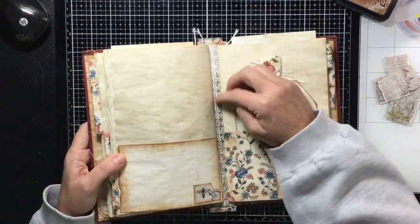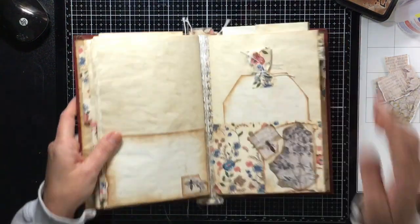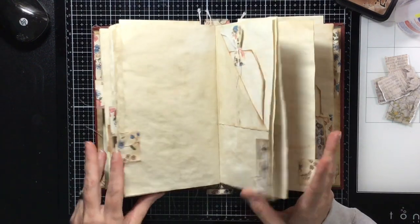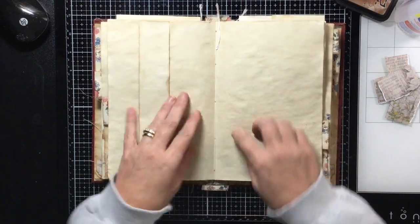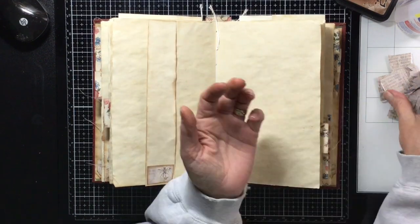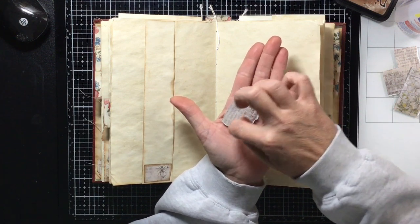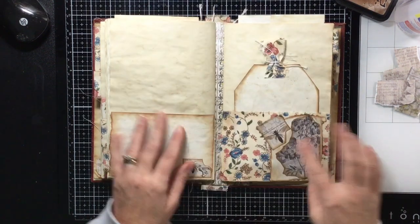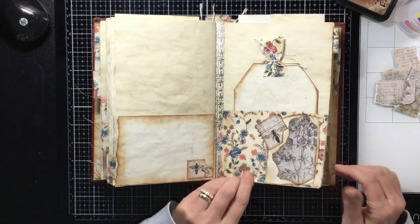And the only thing about doing this challenge is my signatures are not in there even because I did not have a ruler. So I punched like, let me find the center. Here's the center. Like I just punched through and then I lined my, like say this is my spine piece, I lined the holes up and just made a little needle mark and then punched through that. So it's crooked. You can tell. See, it goes wonk. But it's okay. I'm on a deserted island.